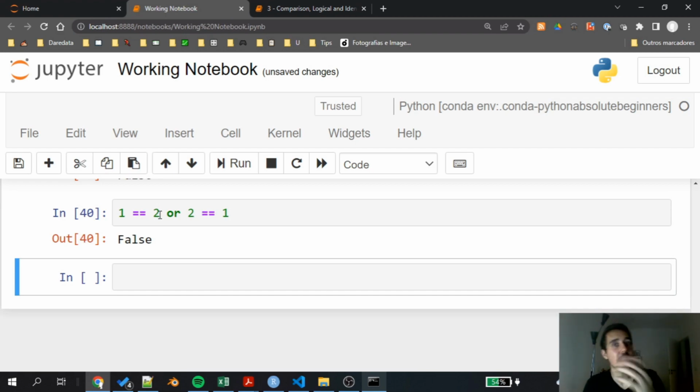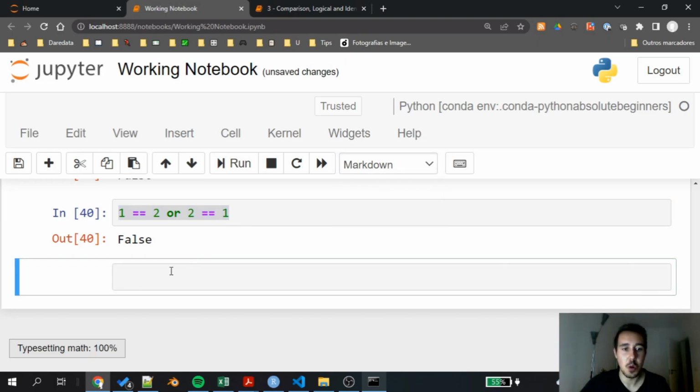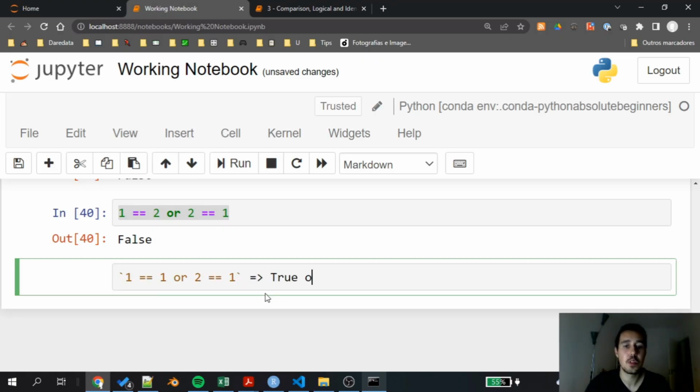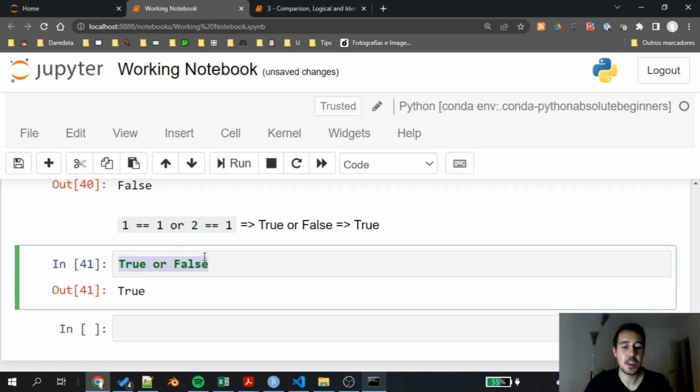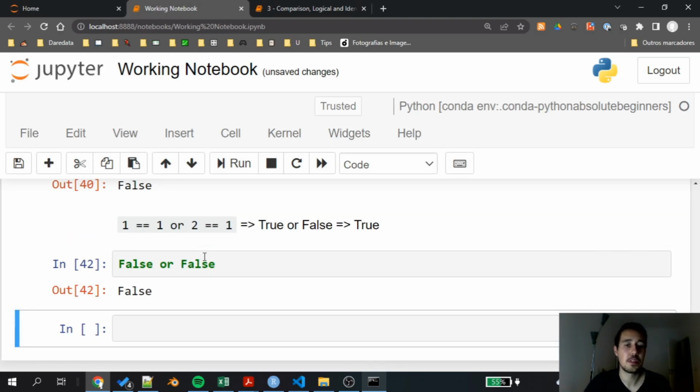Okay, so the difference between the AND and the OR is basically this. AND needs all the conditions to be true, OR will return true if only one of the conditions is true. So let's just finish this example of the OR by making our small sketch. So let me put 1 equals 1. Then what happens is the following. We'll have true or false, and in this case the true or false will return true, because again OR just needs one of them to be true. Let's confirm that in the console. True or false, and false or false, of course, will yield false.